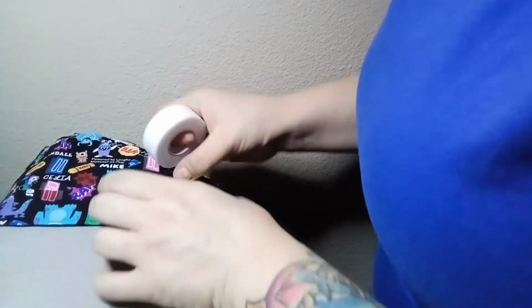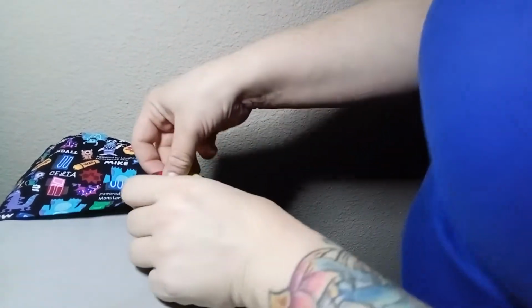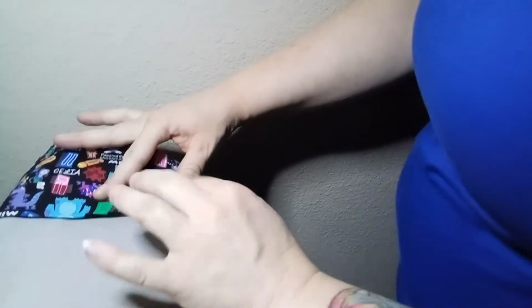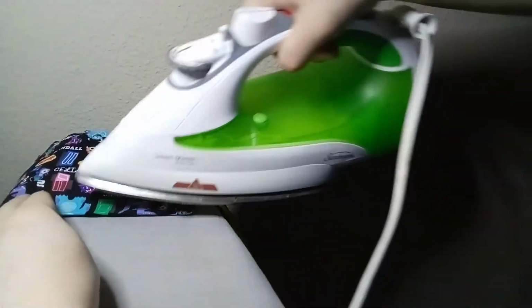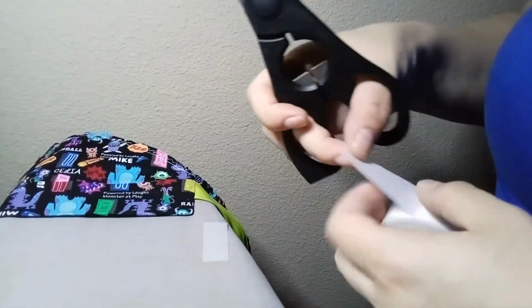So I'm going to do kind of the same thing I did last time, where I took this guy and went up this way with it. I'm going to do the same thing with this one because I want to make sure it's a good seal right there. I'm making a crease over again, pushing it a little bit further out this way because I want it to be a little bit tighter around this side, so that when I put it on, it will be the right size for me. So let's first do one small one, and then I'm going to do another one just in case we have to double up, I guess you could say.